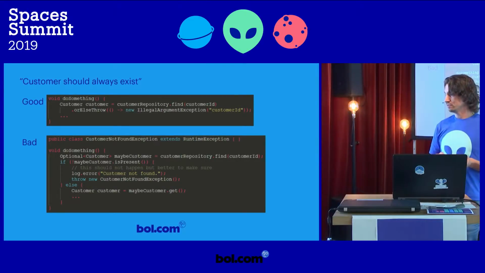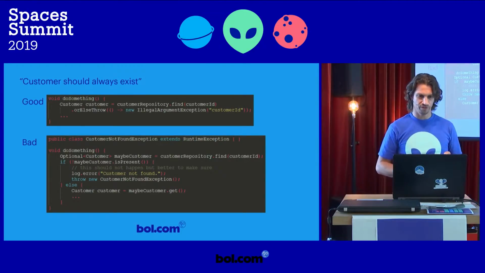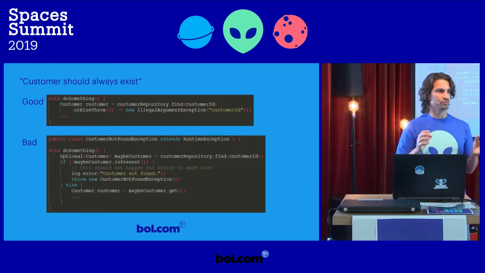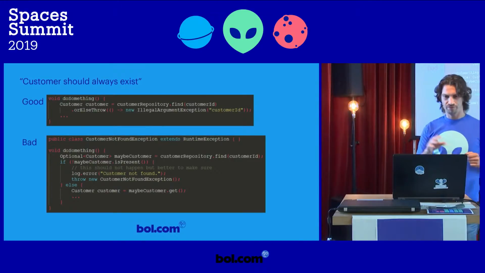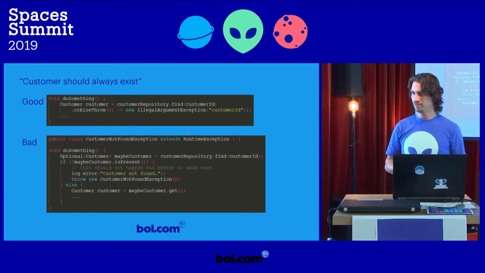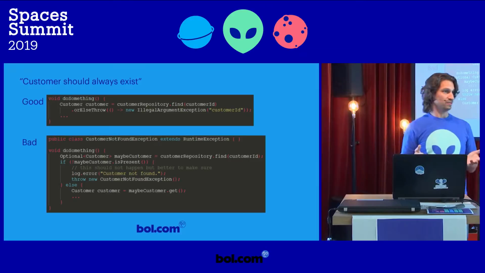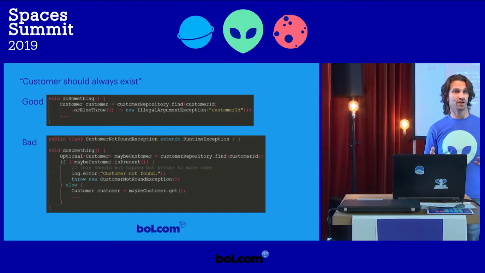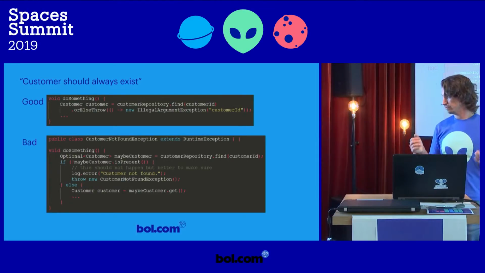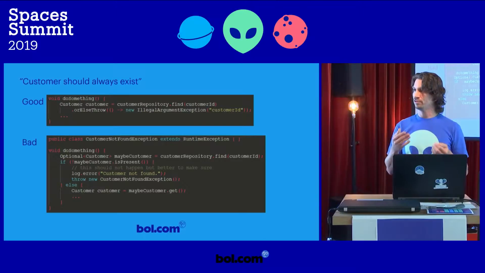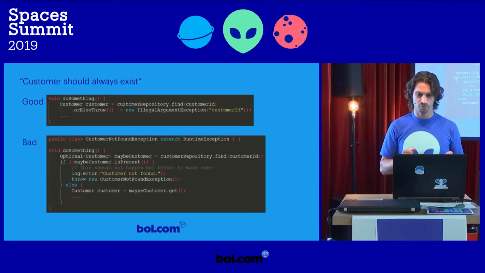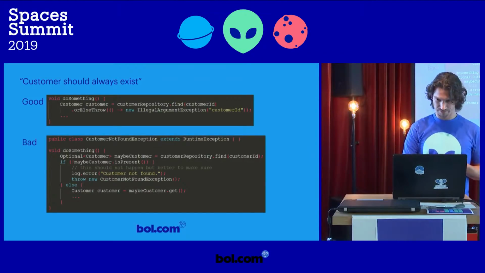I could also have written the code below. What we see here is a custom exception class, customer not found. I am going to check if the customer is maybe not there. Then I'm going to log some stuff. I'm going to have even a comment in there, and I'm throwing my custom exception now to say the customer has not been found. Well, that's a lot of code for something that basically should never happen, and maybe will never happen. So again, we have the opportunity to not add that code, make the code more concise, more compact, make the code about the things that really matter and not about things that don't matter. Nice.